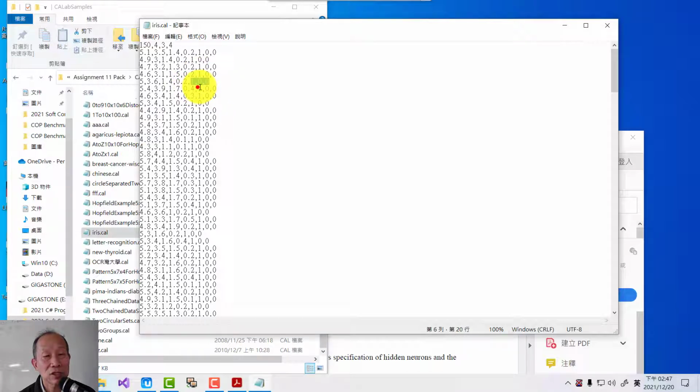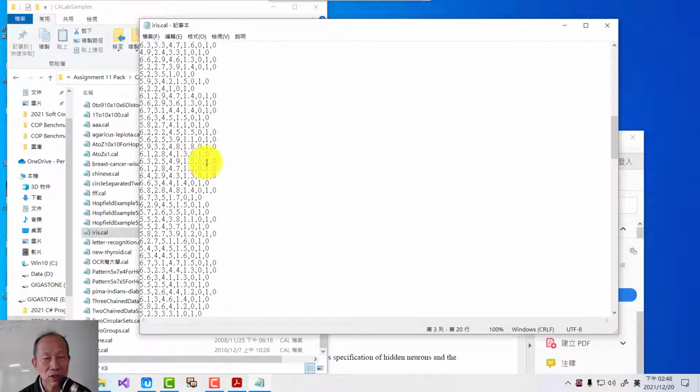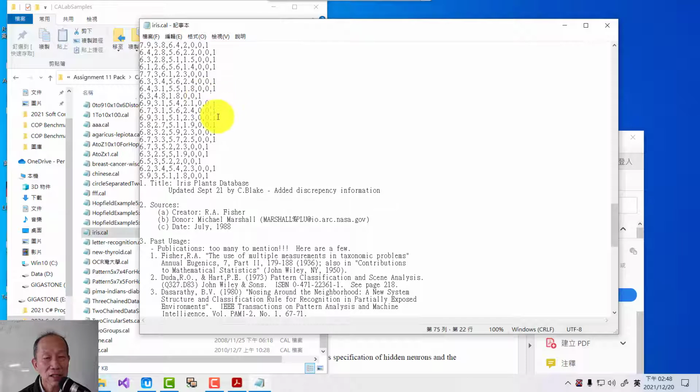Some data sets might organize their training instances in a certain way. In this case, the first part of the instances belongs to the first group, so 1, 0, 0, and the middle part should be 0, 1, 0, the second group, and then the third class.